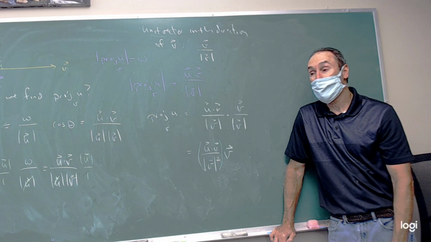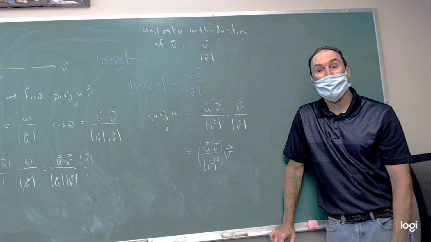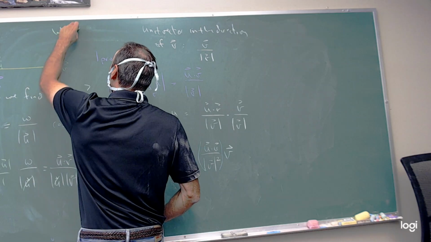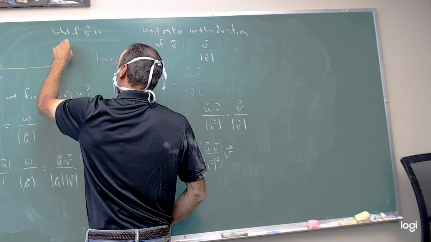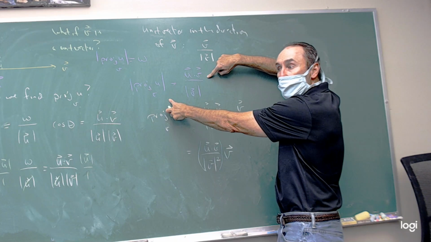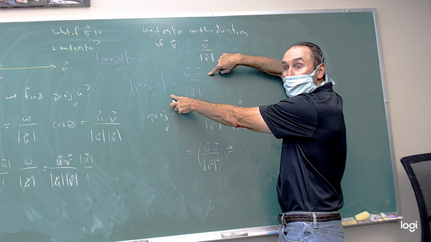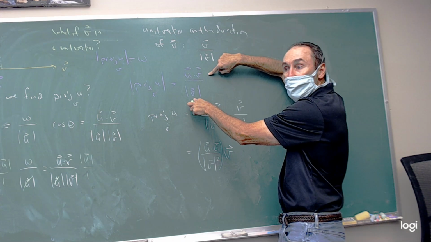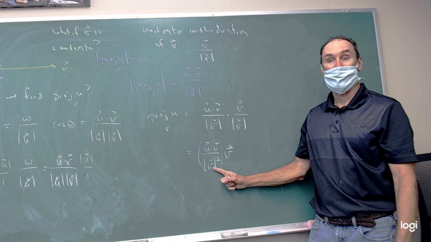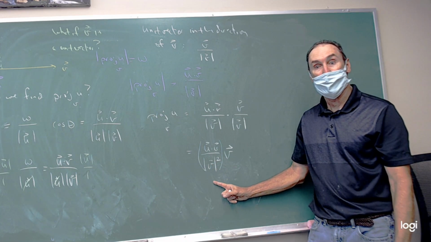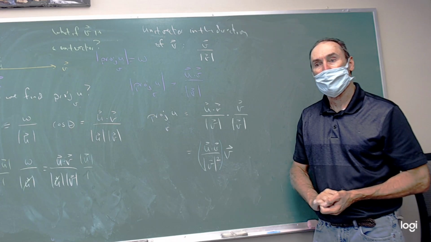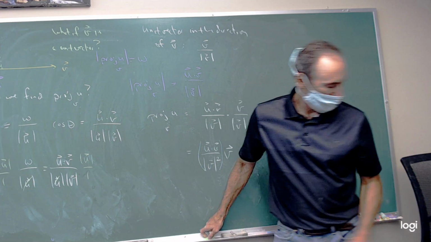Okay? Now, what's really cool, what if vector v is a unit vector? Wow. Now, look at what our projection becomes. The length of that projection of u onto v, if v is a unit vector, is just u dot v. Ah, so cool. And then our projection vector, if v is a unit vector, is just u dot v times our unit vector v. If only life was always so good. All right, I think we better do an example.